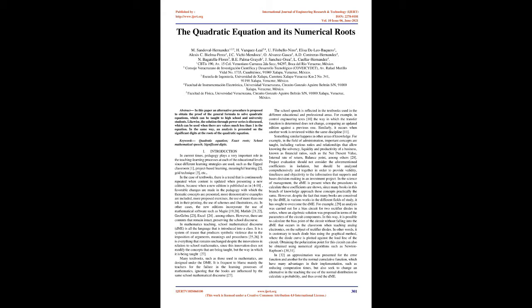http://www.ijert.org International Journal of Engineering Research and Technology, IJERT, ISSN 2278-0181, Volume 10 Issue 06, June 2021. The Quadratic Equation and its Numerical Roots. M. Sandoval-Hernandez 1,2,3, H. Vazquez-Leal 2,4, U. Filobello-Nino 4, Elisa De-Leo-Baquero 1, Alexis C. Bielma-Perez 1, J. C. Vichi-Mendoza 1, O. Alvarez-Gasca 4, A. D. Contreras-Hernandez 4, N. Bagatella-Flores 5, B. E. Palma-Grayeb 4, J. Sanchez-Orea 4, L. Cuellar-Hernandez 4.